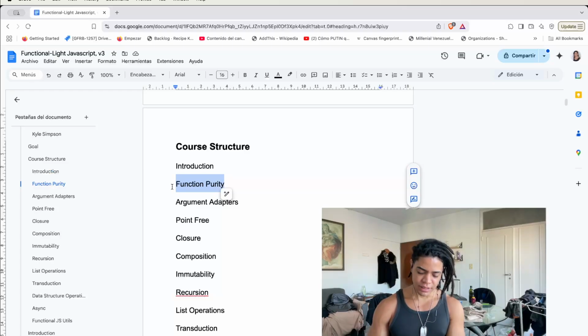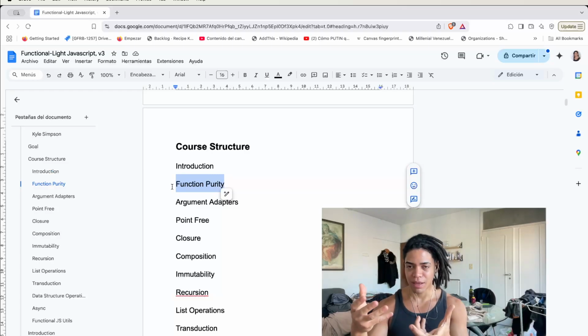In any case, we then look at another important concept, which is argument adapters, and how functional programmers are obsessed with the shape of the function, which is pretty much like having different Lego pieces. When you stack one on another, or when you want to make two different Lego pieces fit each other, right? So, arguments and parameters.